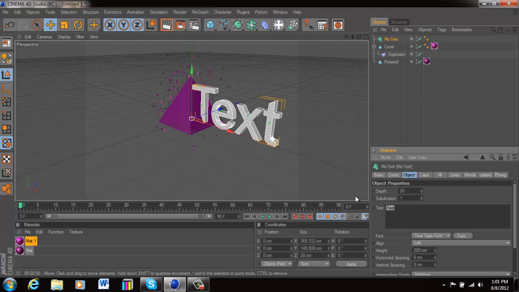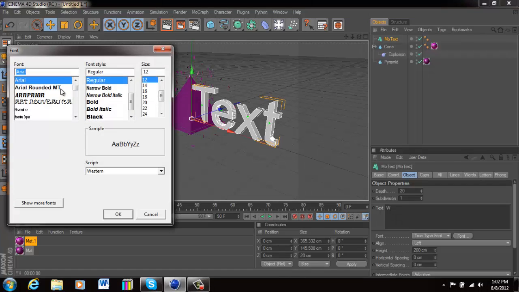I put a W for their logo, but you could put whatever letter you want. You could put a word. I don't care. But I think if you put a word, you want to make the word a little bit smaller, so you could fit it on the triangle, unless you just want to go without it.